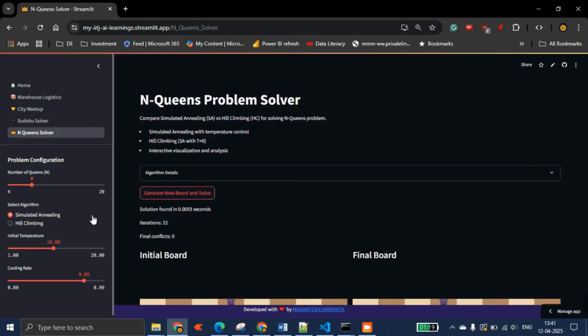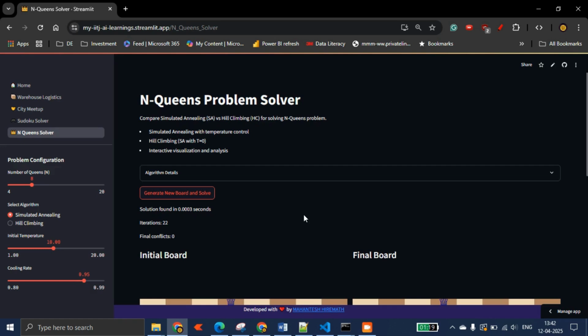Okay, so there are two concepts here: simulated annealing and hill climbing. Just think of an example. You may have played with that toy, right, when we were young, with rings in the water, and whenever you press a button, you can put all the rings onto that hook. Sometimes we just press the buttons randomly and all the rings go and sit on that hook. So it's almost a similar concept.